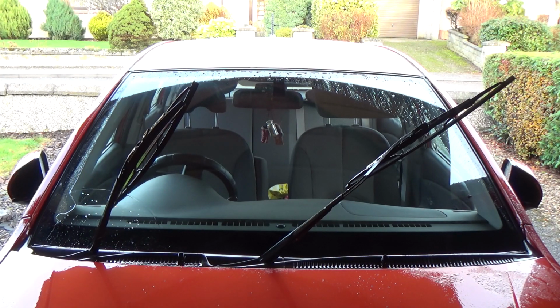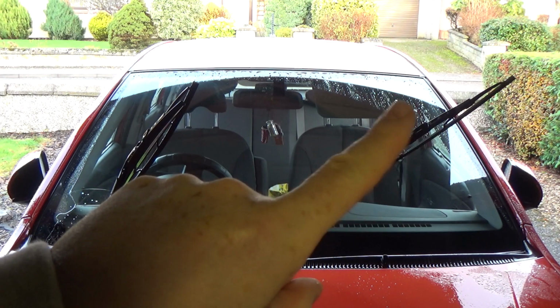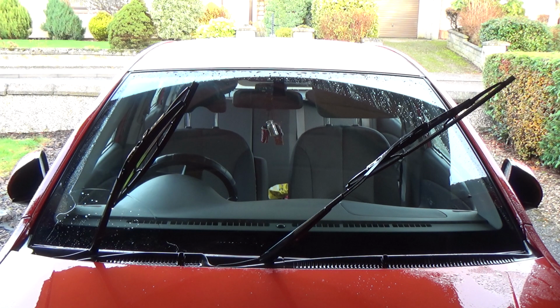What's interesting there is that the protected section seems to be performing better now than it ever has because it has been completely cleaned. It's allowing the protection product to really perform. It's really coming out there now. It's really shining through. Very, very interesting.